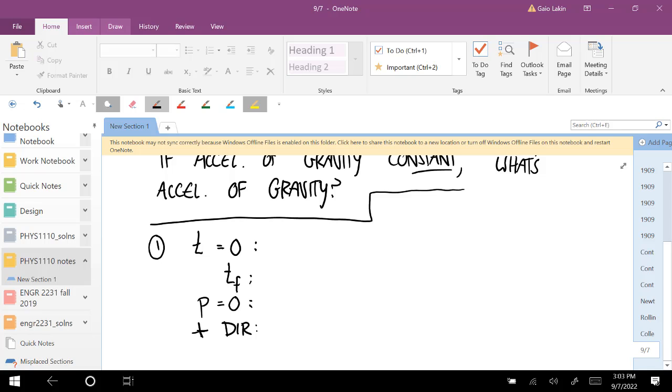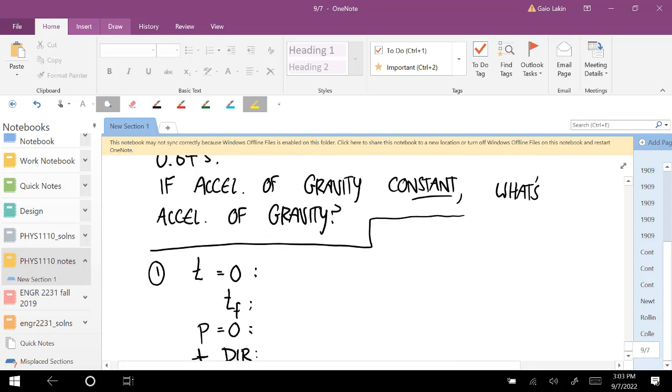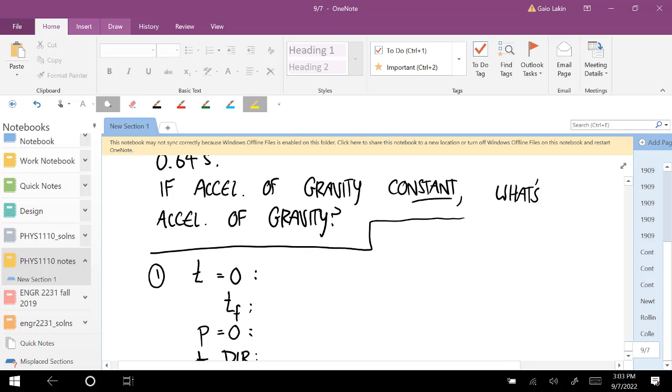One is the instant where we drop the ball. What do we know at the instant we drop the ball? Really 2 things. One is said explicitly. We are not leaving till you answer. No. 0.64 seconds to hit the ground. That's 0.64 seconds is going to be our time final. Okay. So we know that. What do we know right at the start? Velocity is 0. Yep, it's not moving. And then we know it's 2 meters above the ground. Yep.